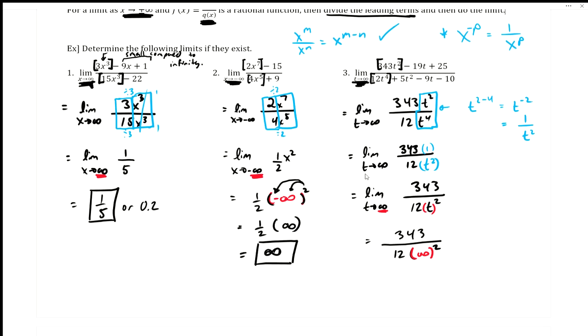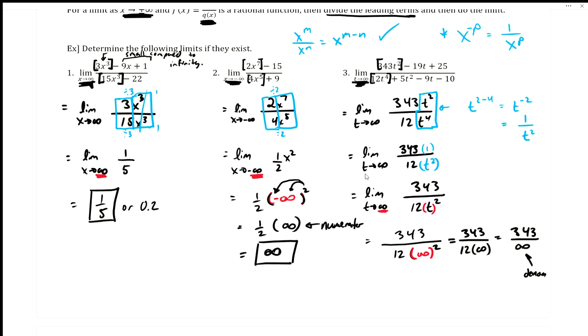Okay, and so we can kind of follow a similar procedure that we did from the last one. Let's see what happens though. This is going to be a different answer. Okay, so I'm going to go horizontal because I might run out of room. So I have 343 up top. Infinity squared, again, we would just say is infinity. And then 12 times infinity, we would say, well, that's still just infinity. Like that. Okay, so we have 343 over infinity. Now, the placement of this infinity is what's important. This infinity was in a numerator, or to the side. This infinity is in a denominator.